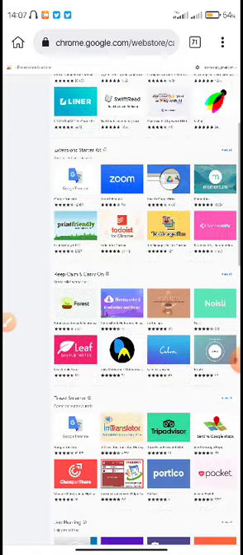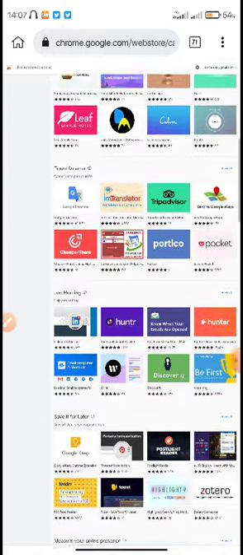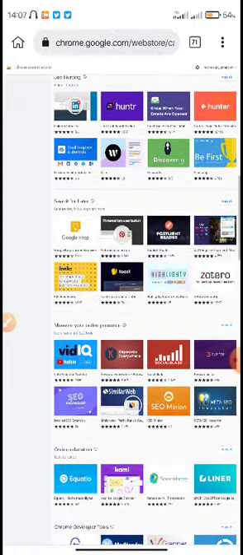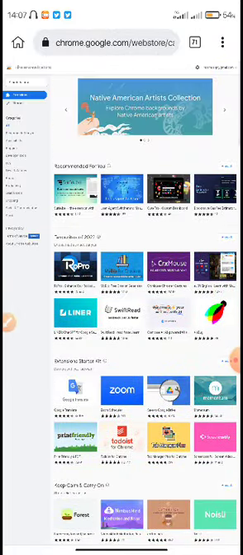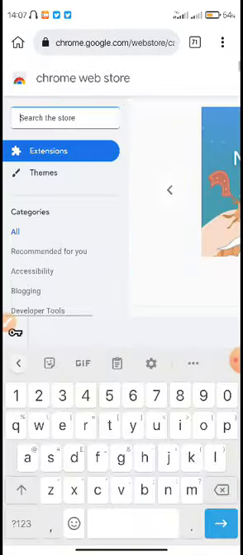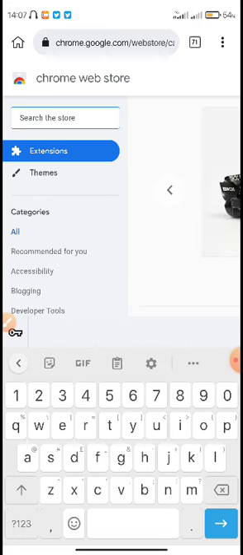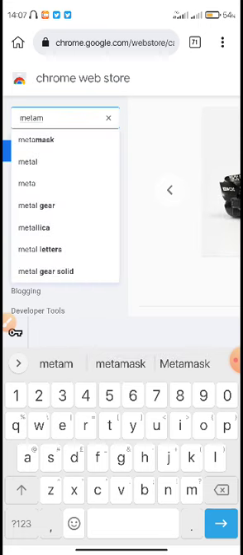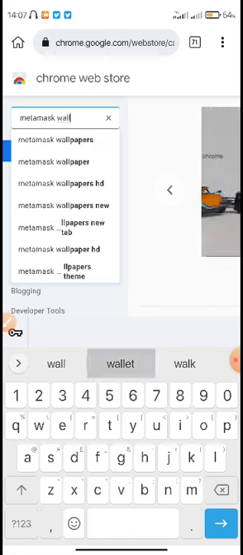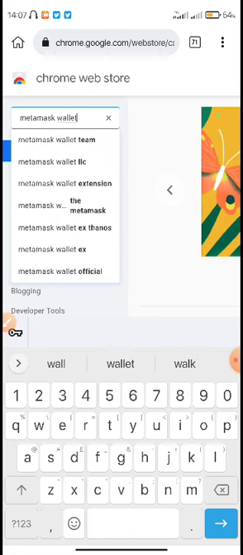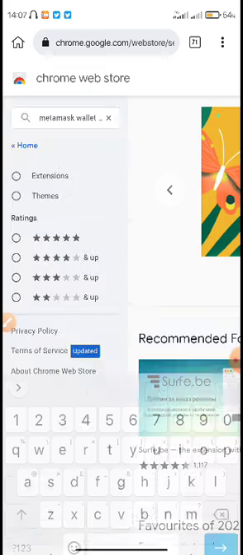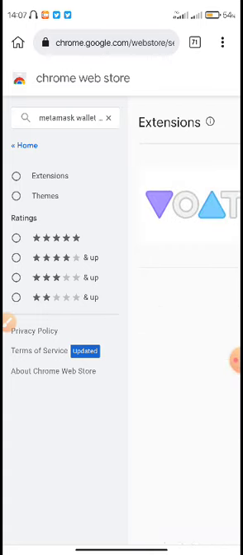So look at all these apps. These are apps you can find on the extensions. Now let me say you want to install MetaMask. You have to search MetaMask wallet. As you can see, it has come out from the dashboard.